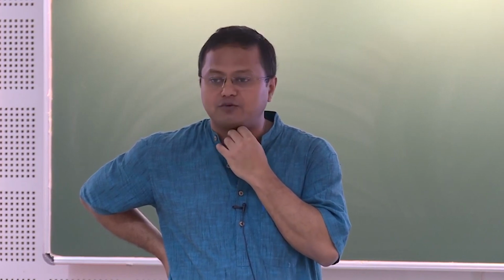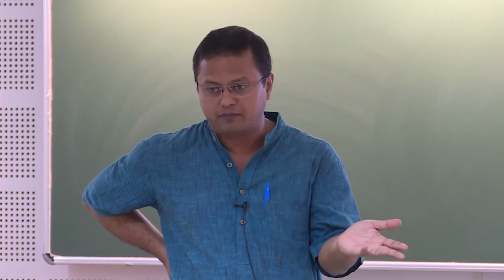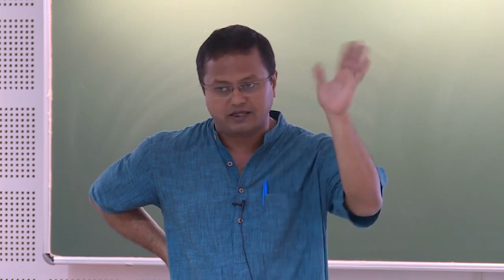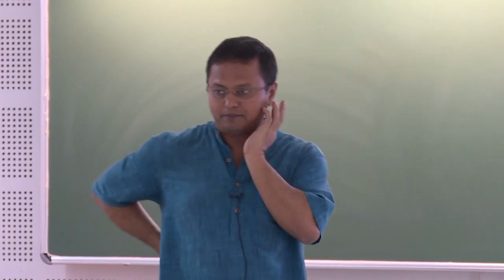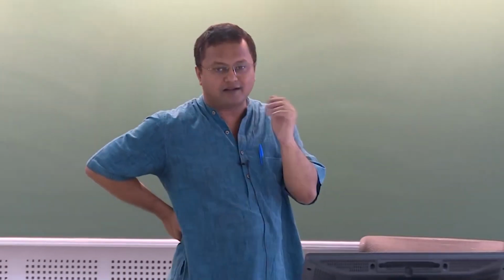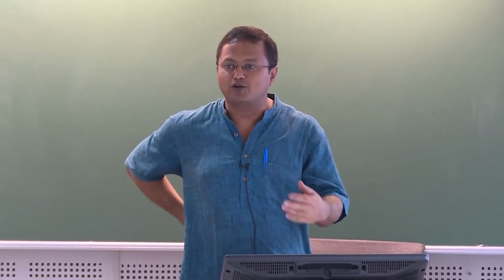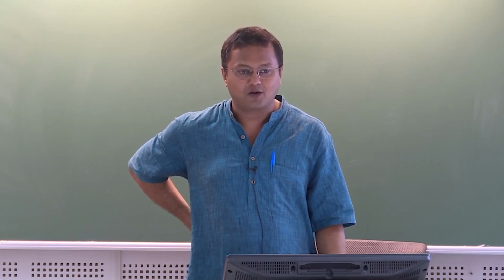Again, the trivial algorithm is to look at all possible pairs, n choose 2, order n square many pairs, compute the distances, and take the maximum. So, n square is trivial. How do I do it in n log n? Like we solved the closest pair in n log n, let us see if we can do farthest pair in n log n.